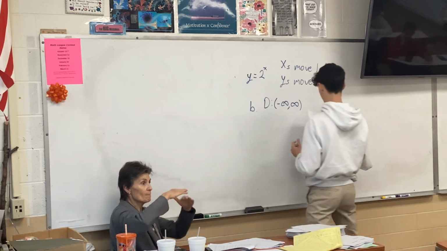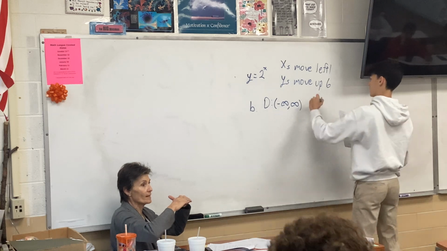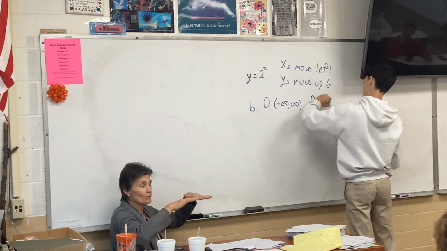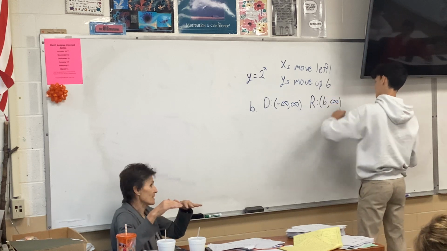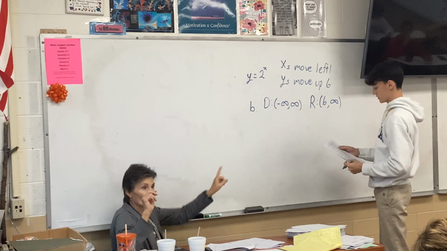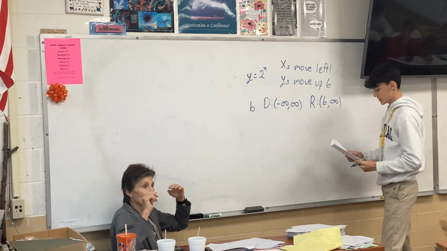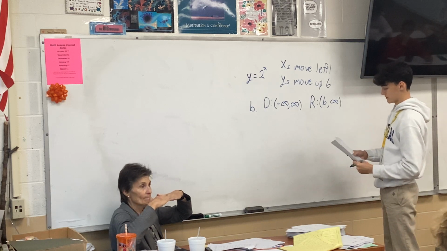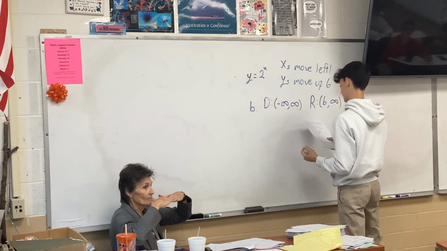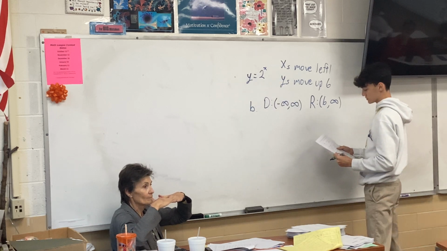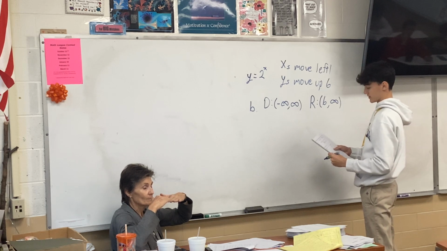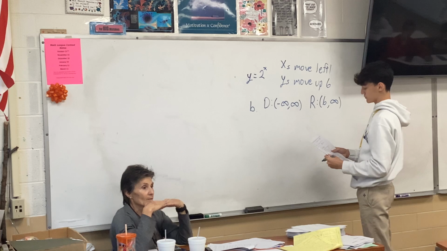Yeah, because think about what your exponential looks like, right? Your exponential goes forever in both directions. If you just move it sideways, that's not gonna change, it's gonna stay going forever. But what about your range? You said the range was 6 to infinity because the parent function, like even just the first term, 2 to the x plus 1, can't get below 0. It just keeps getting closer to 0, and then we know it gets moved up 6.